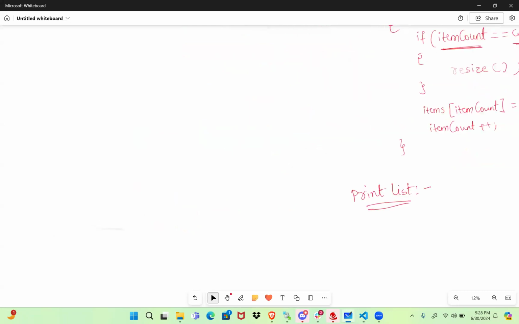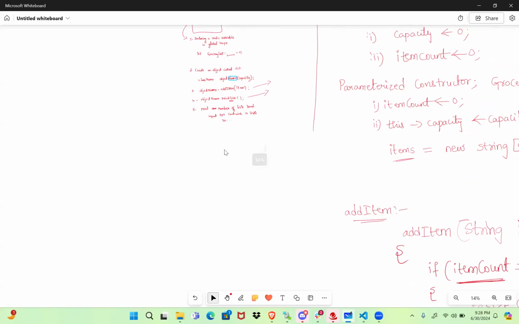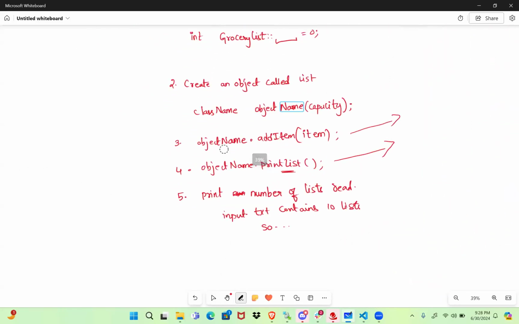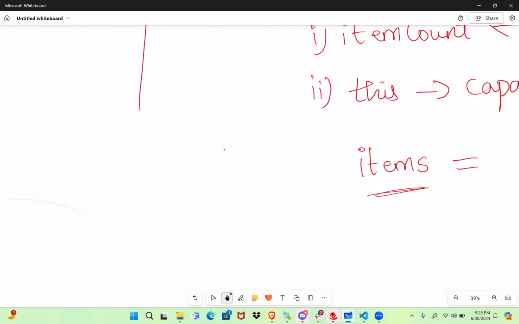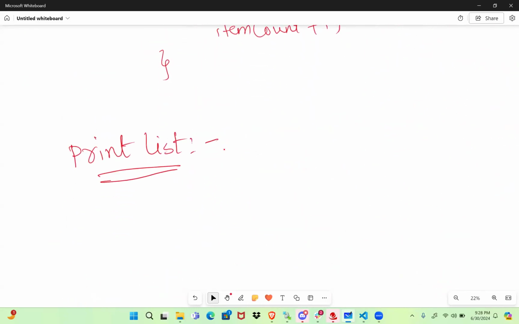So when you call this function from main.c++, let me write that real quick. Yeah. So when you call this function print list from main.c++, you will be passing O file to it. So the idea of print list is that you will be writing output to the file. So instead of cout, I want you to use the variable output file, which is given in the function parameter. Now, your task is to simply say print grocery, and then the number of items in the grocery list.